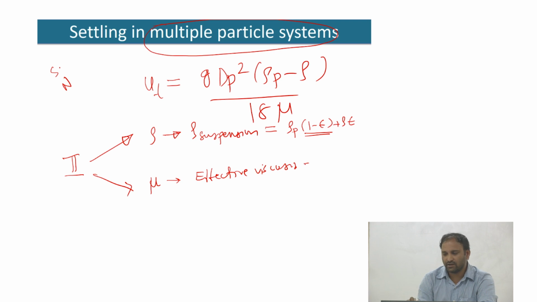And we said this mu effective is going to be something like mu divided by f of epsilon. And we said that this function f of epsilon is typically less than 1. That is because we have seen examples where we know that the viscosity of a fluid with the particles present is higher than the viscosity of the neat fluid itself, right?